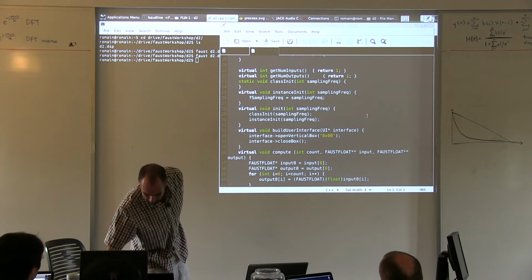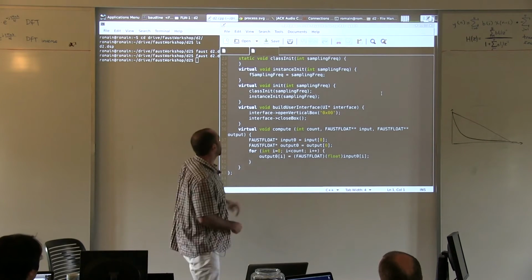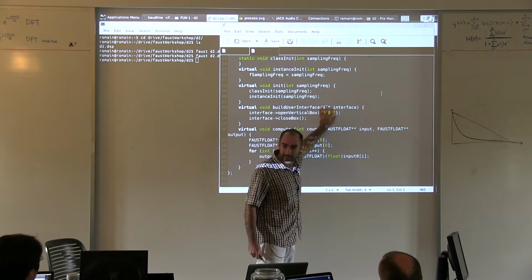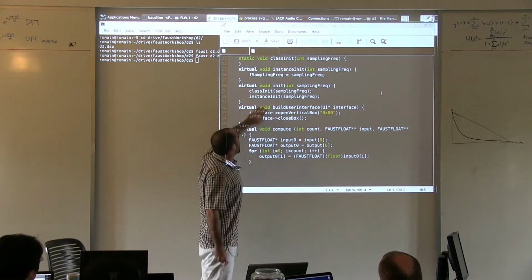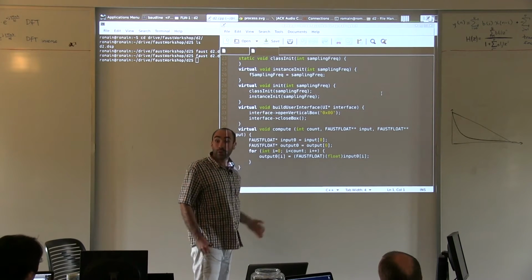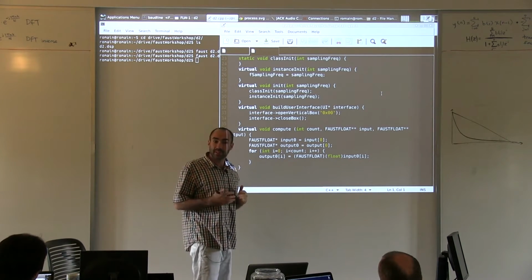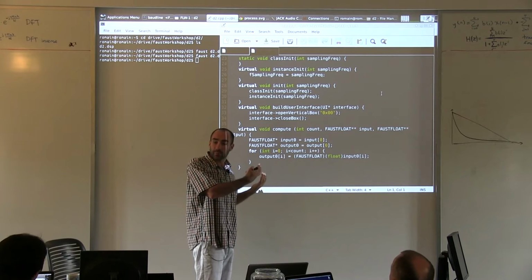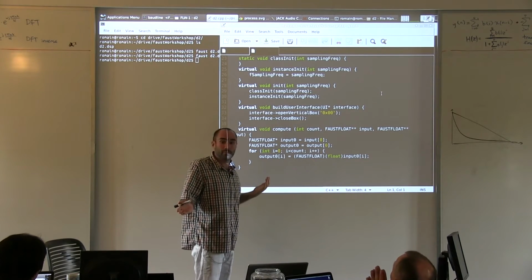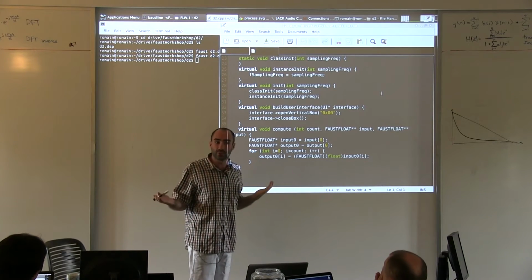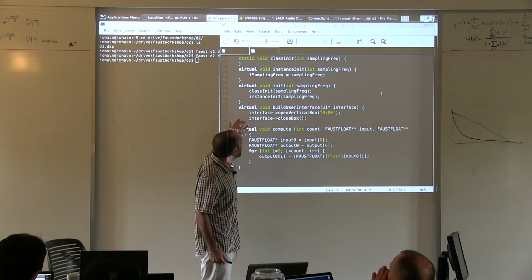Then we have this method called buildUserInterface. This method will contain all the user interface elements that I potentially declared in my Faust code. The Faust code I created here doesn't have any user interface elements, so it's pretty empty.